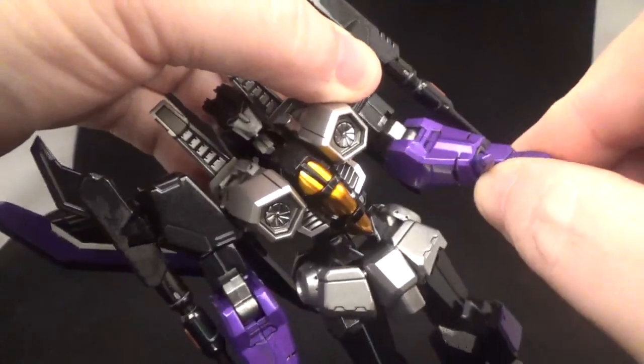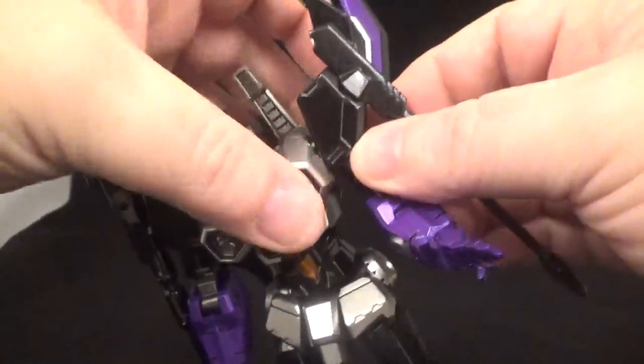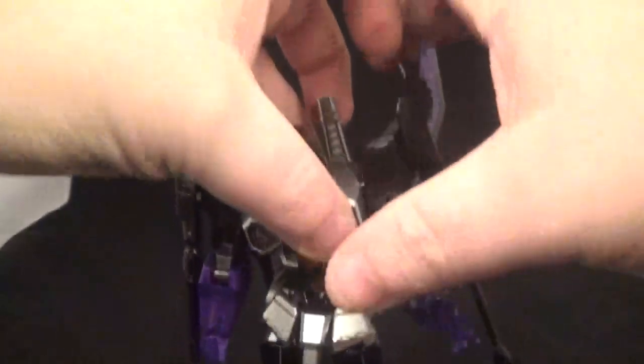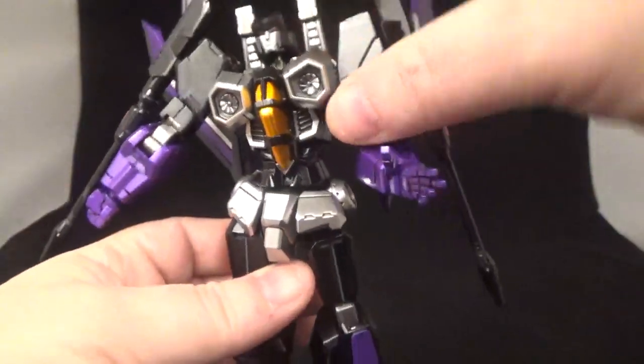Swivel of the hand, and you can move it around. Also, it's on a ball joint. You just pop it off, and you can use that. These Null Rays do come off. Beautiful Null Rays.